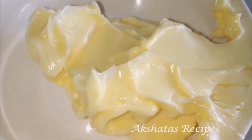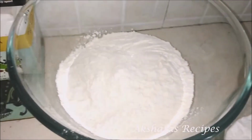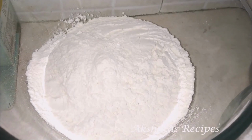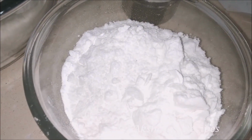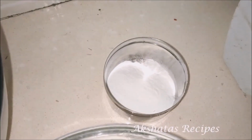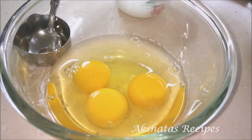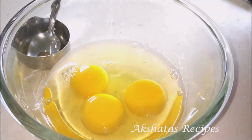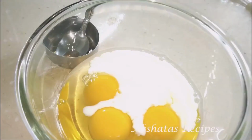This is about 3/4 of a cup of butter at room temperature. This is 1/4 cup of all-purpose flour or maida, 3/4 cup of icing sugar, a teaspoon of baking powder. So those are our ingredients. That's all we require. Now I'm going to add the milk to the eggs.